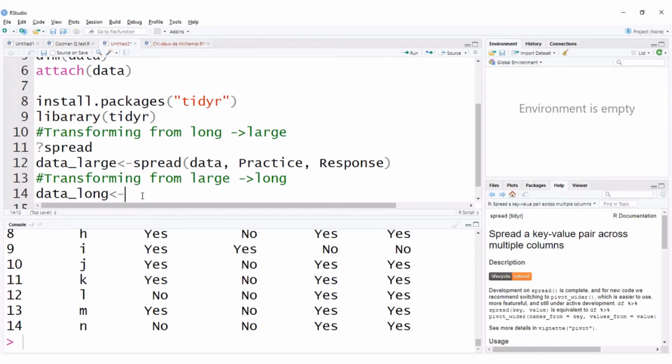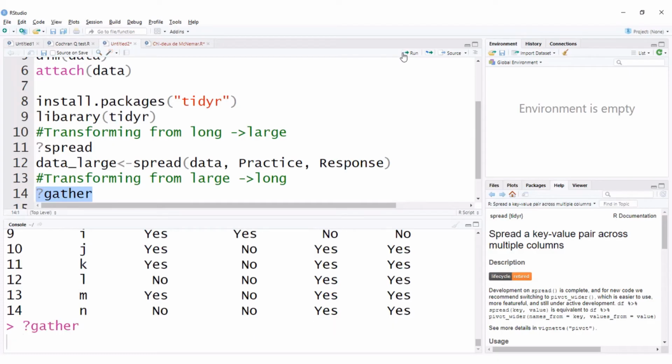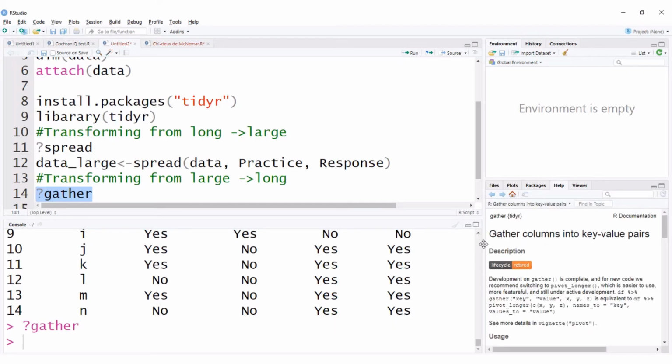Before everything, to know more about the gather command, let me show you. Let's first find out about the gather command. So you write question mark gather, and execute so that you know more about it.